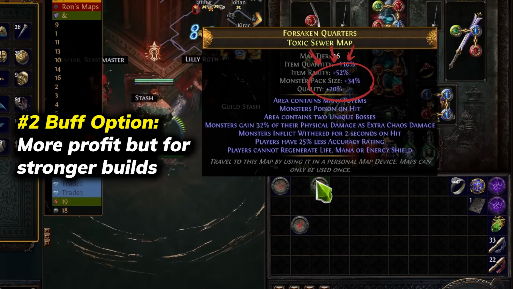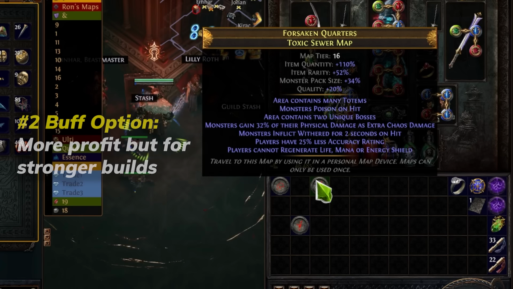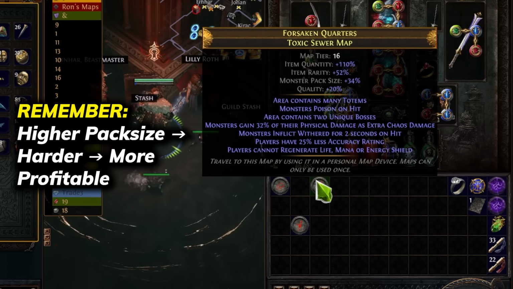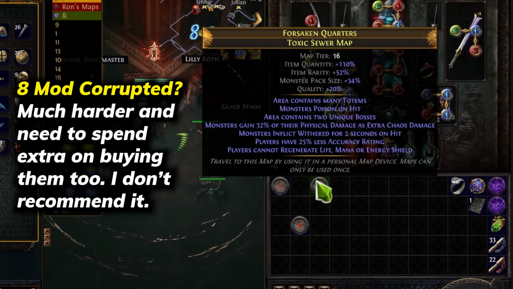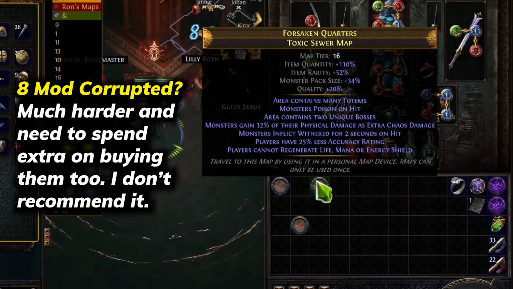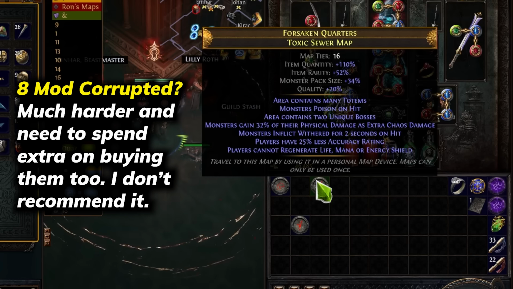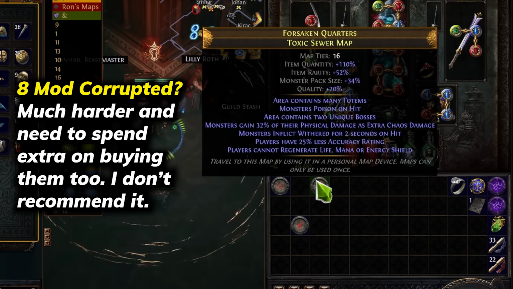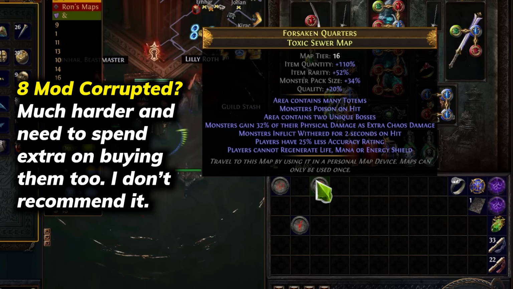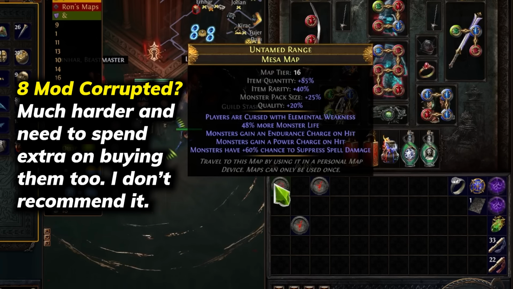So if your build is strong enough, if you're feeling alright fighting the monsters and you don't have any issues, I recommend to go for as high pack size as possible. You can also run 8 mod corrupted maps, but I don't really recommend to buy them, because that's an additional way you're going to spend your money, which is not very good, because the strategy was created with the simple idea that you're just going to focus and run it as fast as possible. And that way, going for something basic, even like that, you're still going to receive a decent profit.